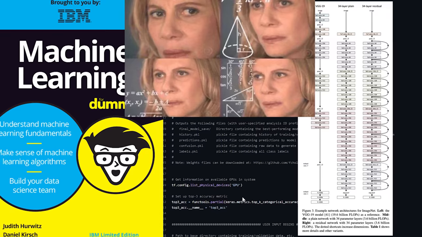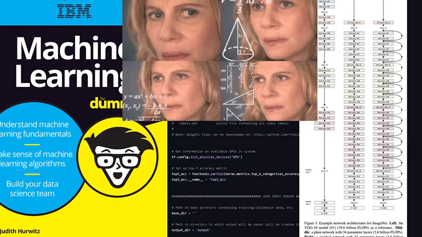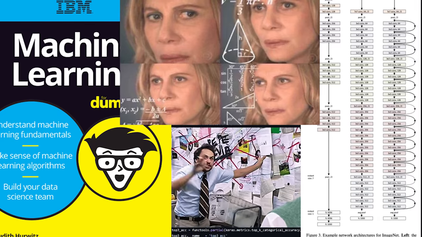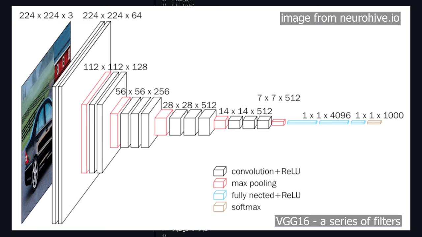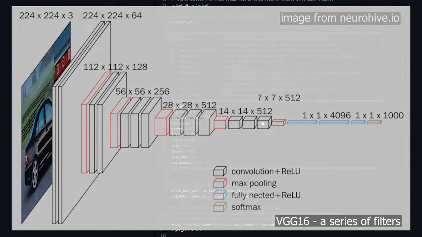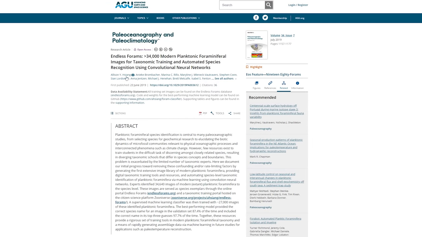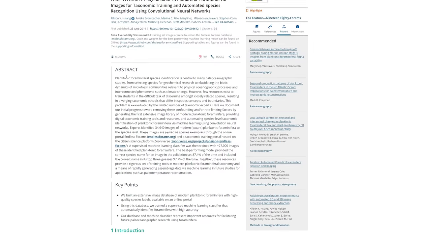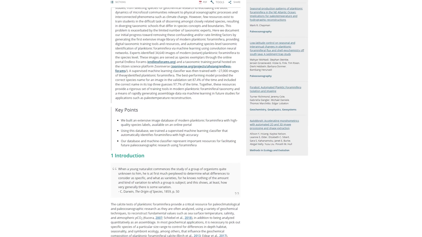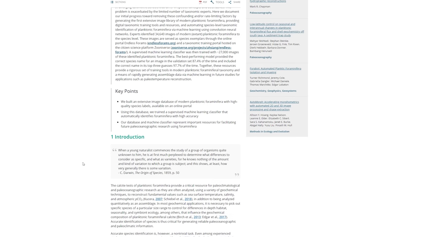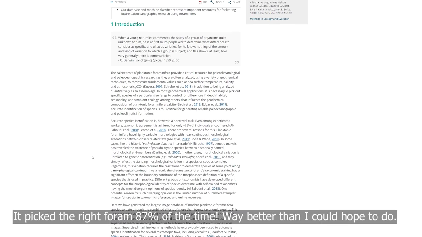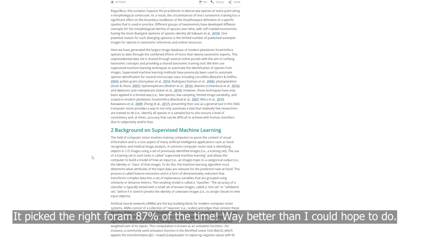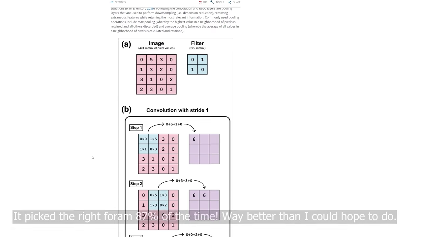Next, I played around with a few image recognition models, VGG16, VGG32, and a few others. And I came back to VGG16, the one that was used in the original paper. The paper was by A.J. Hsiang from about 4 years ago, 2019, where they actually used that same data set to create a model, and this model was getting a top 1 accuracy of 87% and a top 3 accuracy of 97%. And those images were from the Yale Peabody Museum and the Natural History Museum of London.